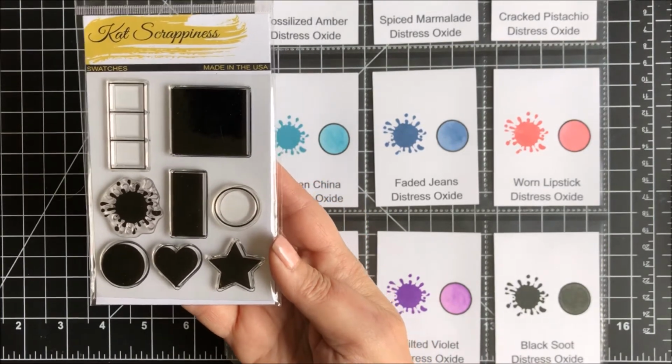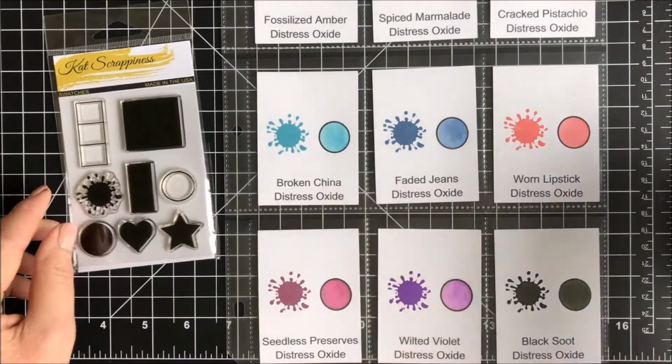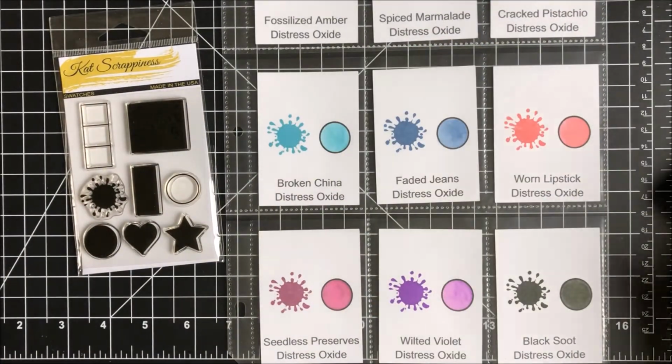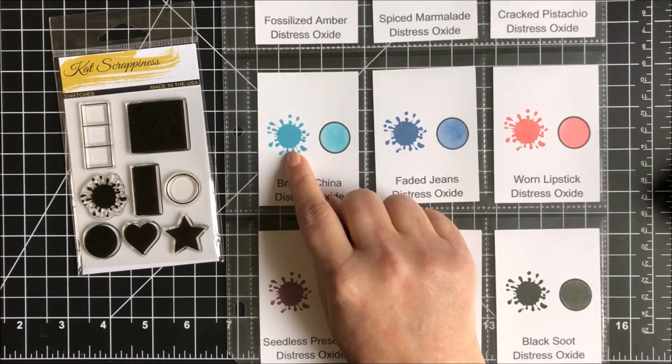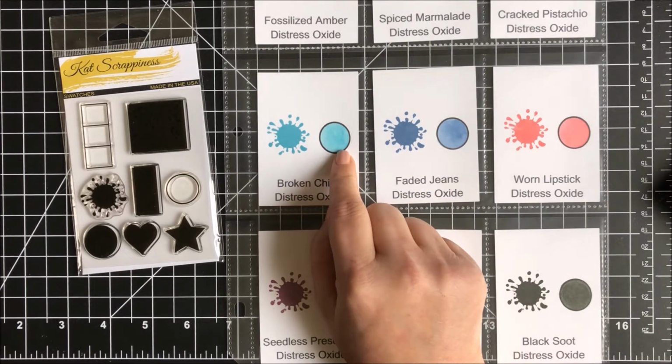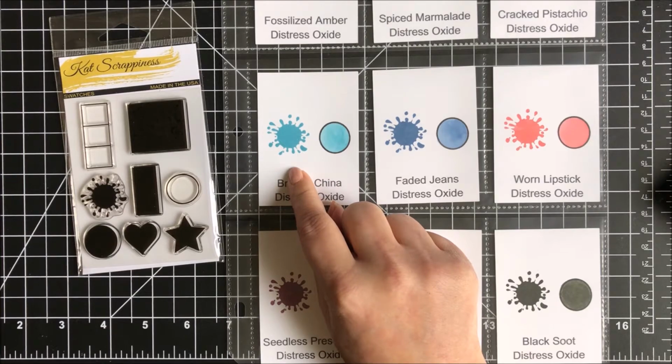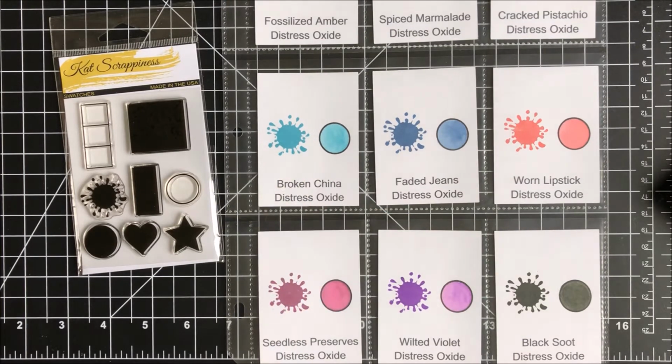And I'm going to be using the Distress Oxide inks because when they're dry, it's one color, and then when you splash water on it, the color changes. It can lighten, it can even change a little bit of the color. So I wanted to see dry and wet on the same swatch card. So we're going to get started.